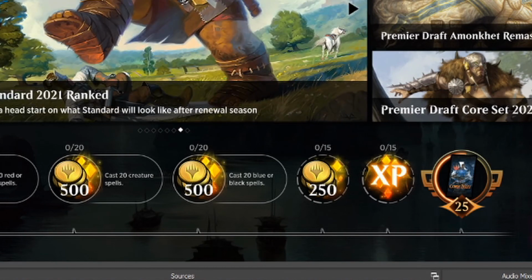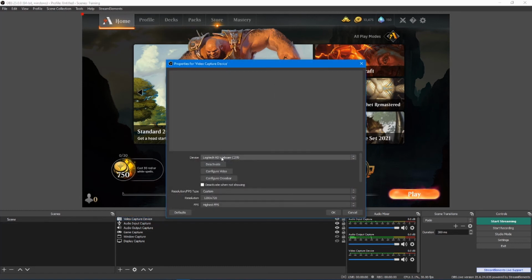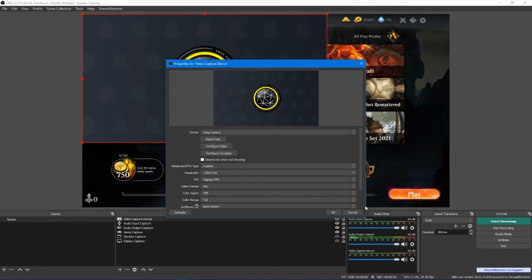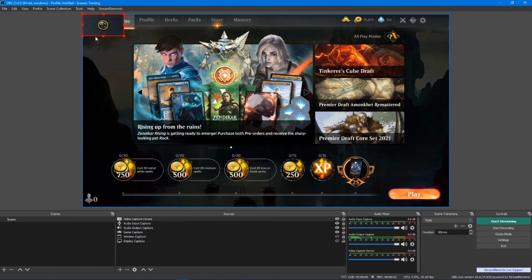So once you've done that, you'll see it did not add anything because my camera is in use by another application at the moment. So what you have to do is you go back into the video capture device and choose Snap Camera, because that's the program that's actually using my camera, and you resize that window, and then you can simply click, drag, put it anywhere on the map. For this particular game, I already know the bottom right corner is the best position because it hides the least amount of stuff on the game itself.